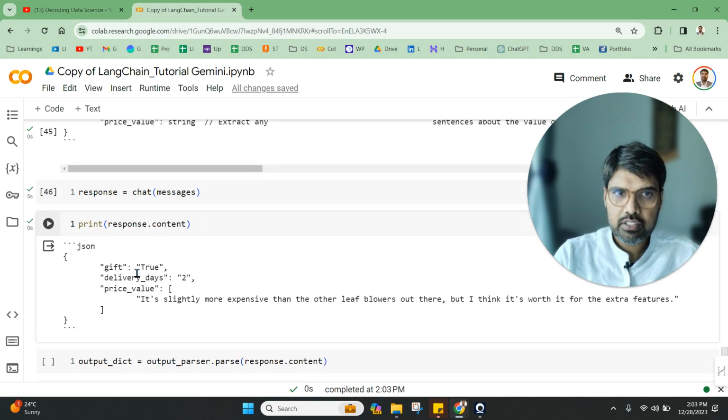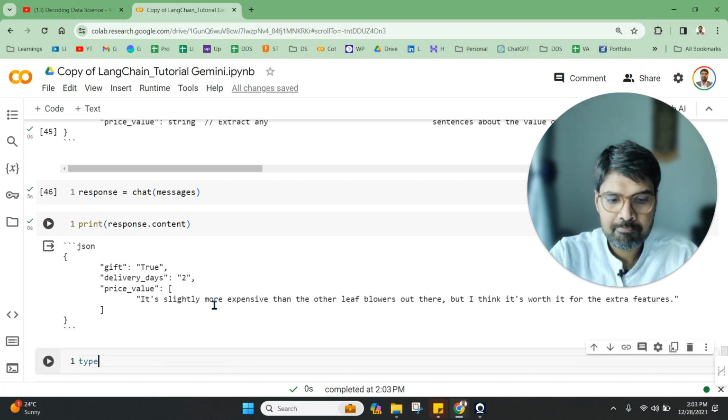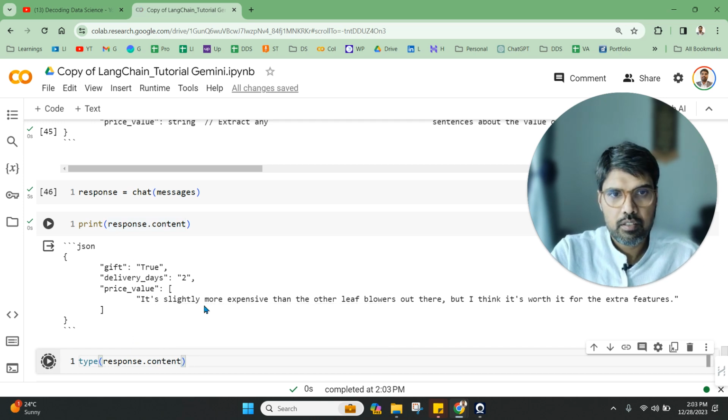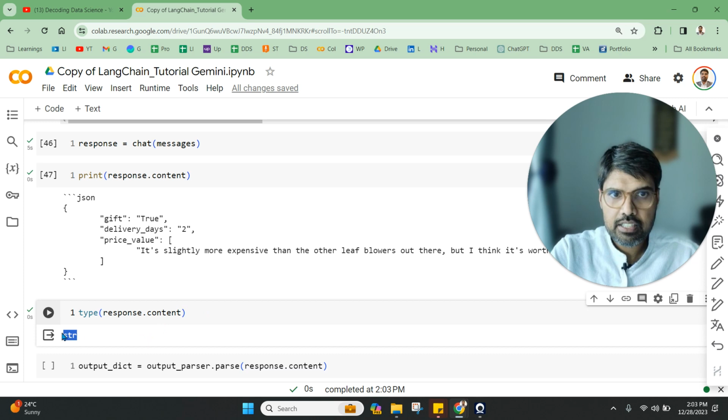We are getting the same thing, gift true. It is looking like the same output as before. But if I check the type of response.content, it is a string.